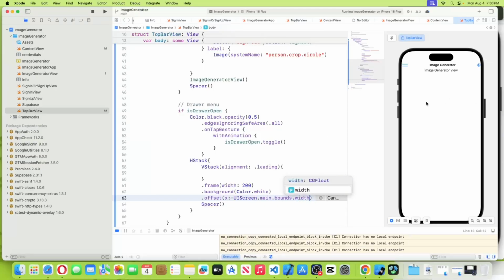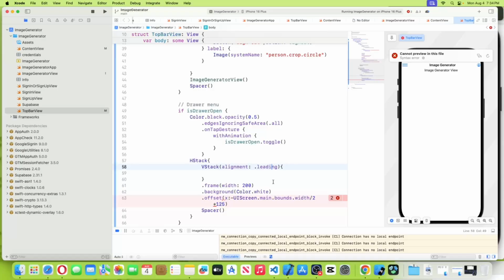So this is the width of the screen, divided by 2, plus 125. Offset.